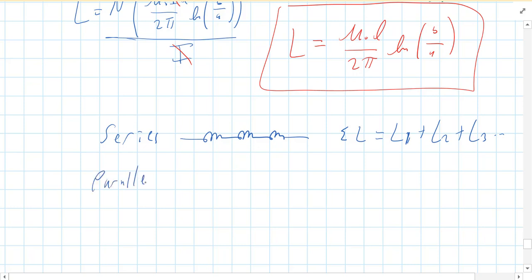And same thing with parallel, if you have inductors in parallel, the one over the sum of the inductors is one over L1 plus one over L2 plus one over L3 dot dot dot. So that's how you combine series and parallel inductors, exactly the same as resistors and opposite of capacitors. So that's something else to remember too. It gets a little confusing. Resistors and inductors add the same way. Capacitors are the opposite.